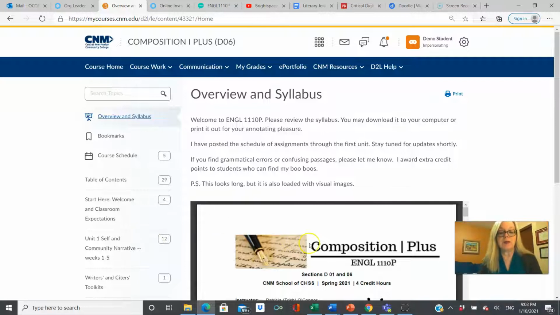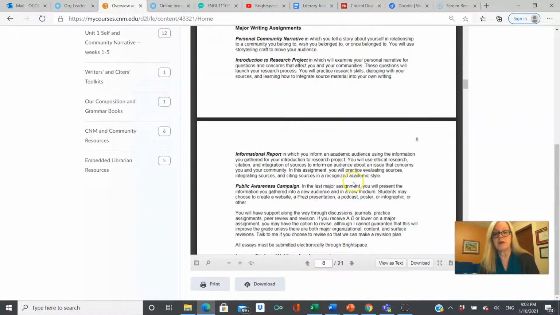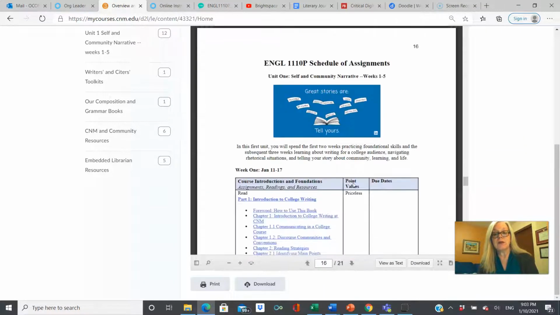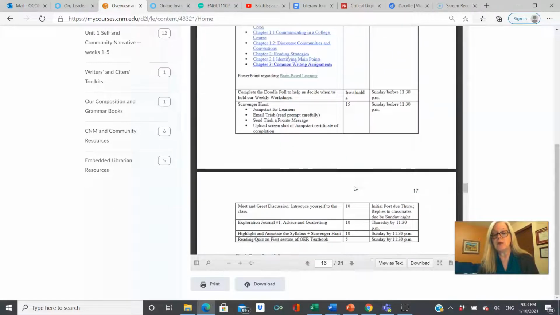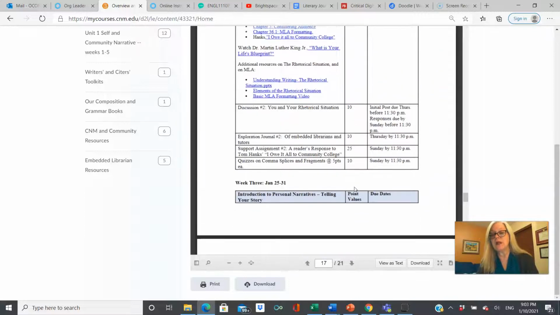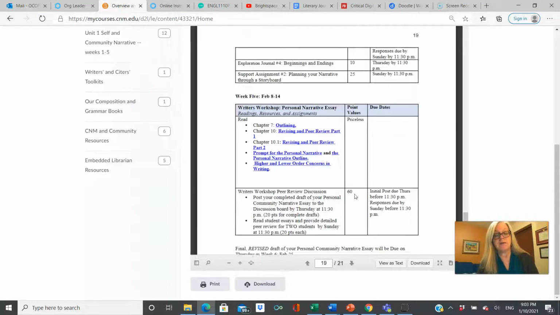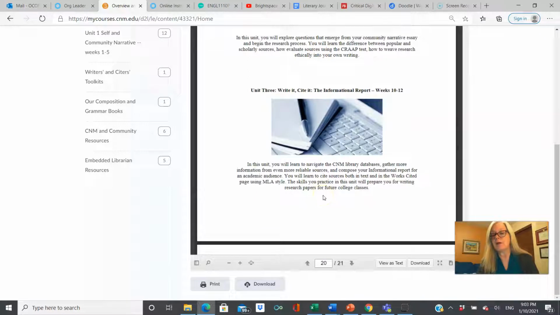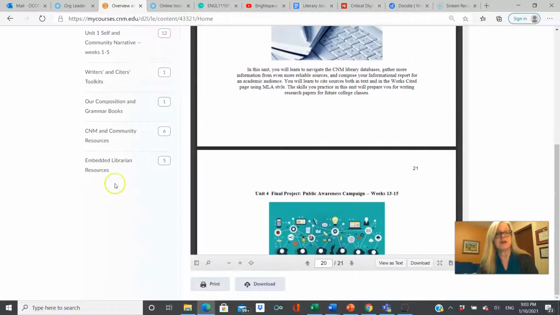So at the very bottom, you'll see the first 5 weeks. I'm going to give you a headache doing this. Close your eyes. Okay, down here, resources, bada bing, bada boom. Okay, here's your schedule. Everything is already in the modules, but if you want to see what's coming, you can check this out. This is laid out for you for the first 5 weeks, which is your first unit, which is ultimately writing a personal narrative, which will be due in February. And then other units are going to come your way. You're going to see these getting fleshed out each week or so, with new additions to the schedule.